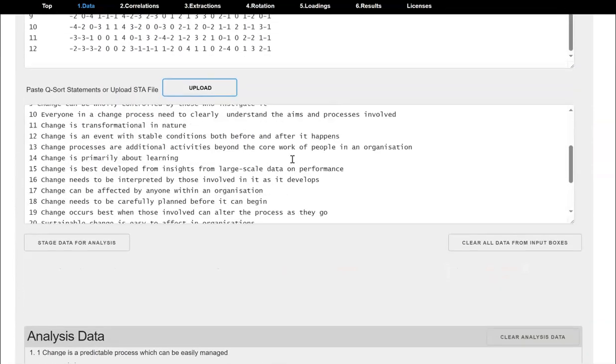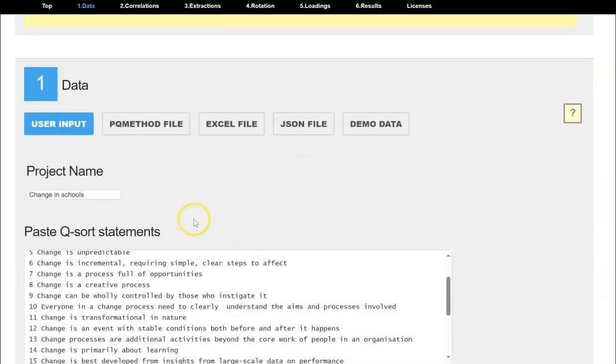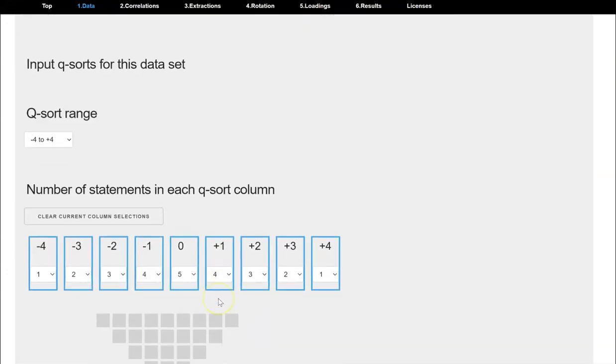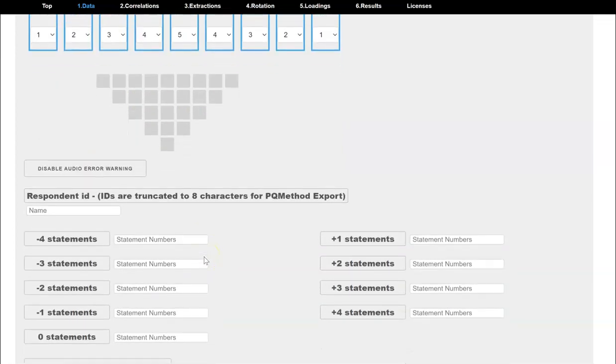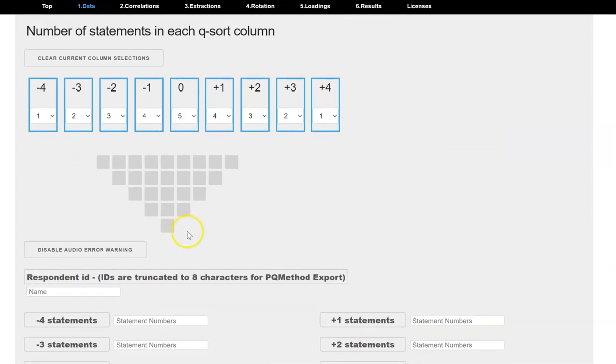input wise. If we go back to the top, all you're doing is saying, right, these are my statements in order 1 to 25, and then I've got this size, and if I've got a particular set of data, I can then just put the values wherever they were on that particular Q sort. Once I've completed it, hit add respondent to data set, fill it in again.